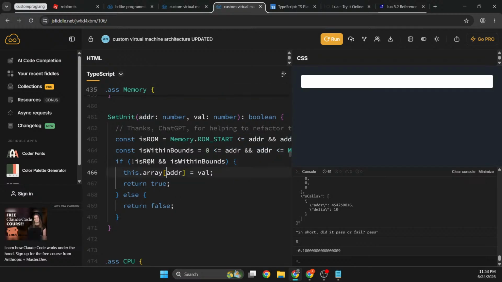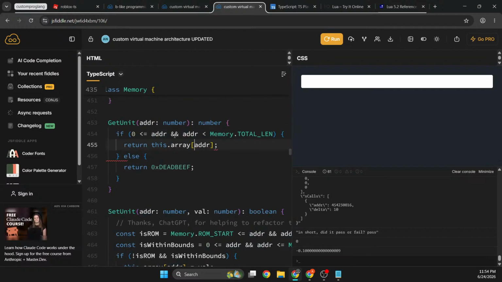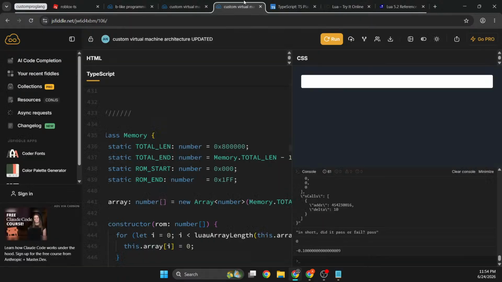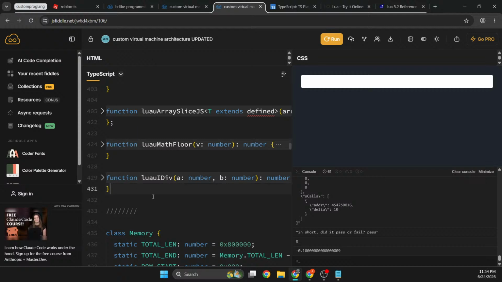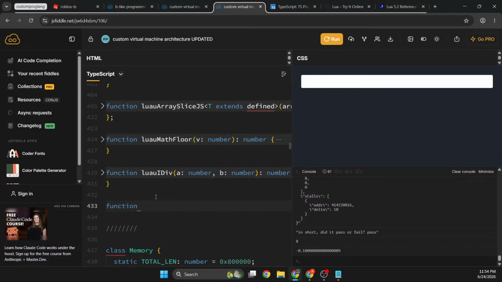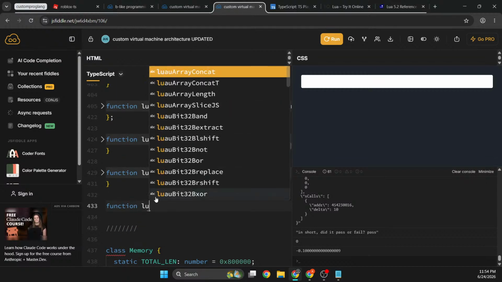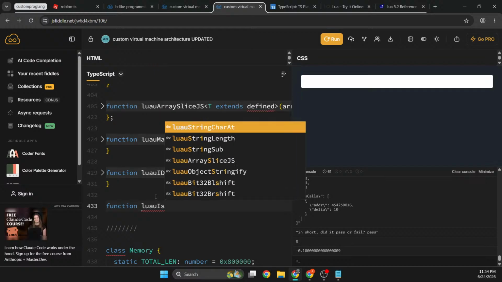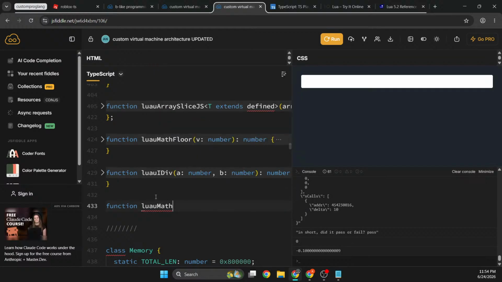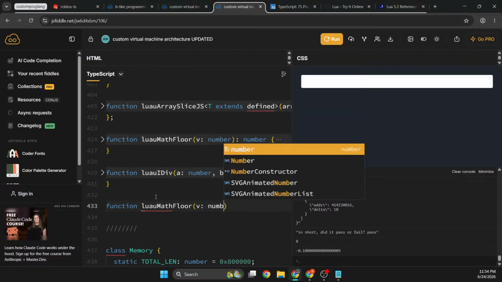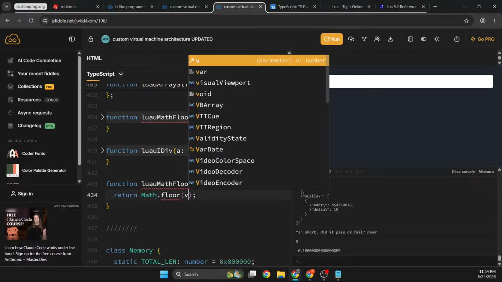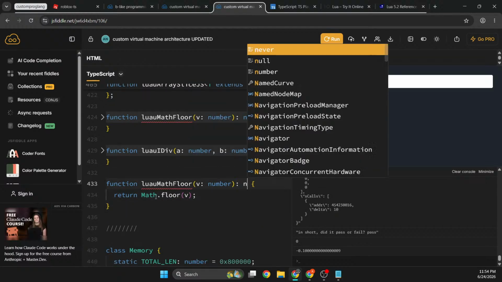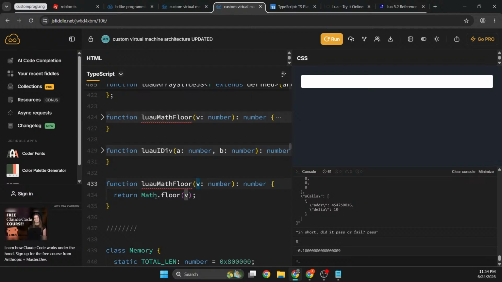Oh wait, no, stop. Before I accidentally do more, I need to create an interface function that makes it easier for me to translate from TypeScript to Lua. So okay, Luau, math, what math? I need to floor it. There you go. So v number, return math.floor, but wait, I already did that?